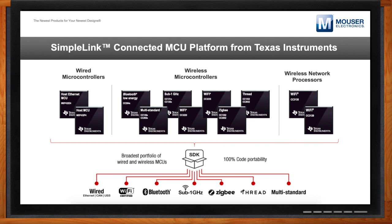All of these devices, even with their various forms of connectivity, are unified by a single software development kit — the SimpleLink SDK — which enables code portability across all products. Rather than having to locate and download a different stack for each standard, we pre-integrate those protocol stacks for you. All the stacks are validated, tested, and we release an updated version of our SDK quarterly, rolling in the latest features and capabilities for each stack.